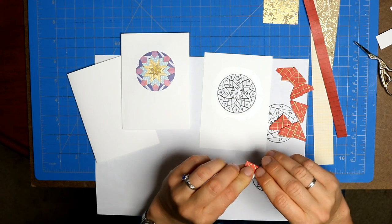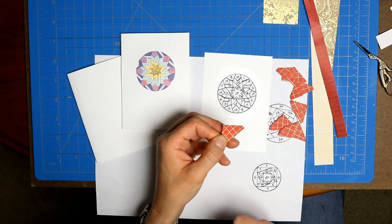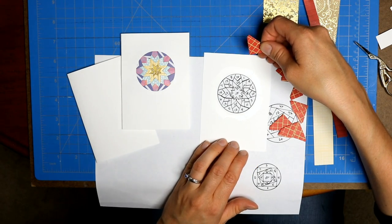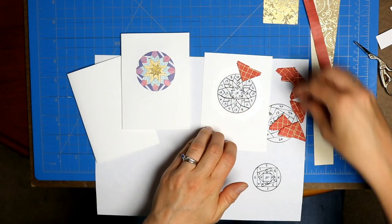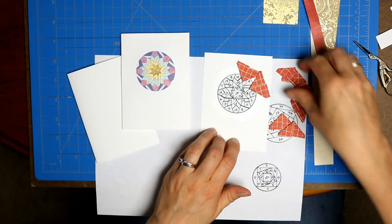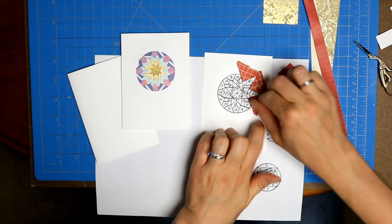I have seen this technique of iris folding done where you use the smooth side of your folded triangles or using the side where we taped it shut. I like the flat side better on the finished front side, but that's a personal choice. So we're gonna start with 1. We're just gonna kind of tap it down. 2. And I'm already noticing I'm getting a little bit of overhang over the edge of my card front, and that's gonna be okay. That's gonna be super easy to trim when we're all done.